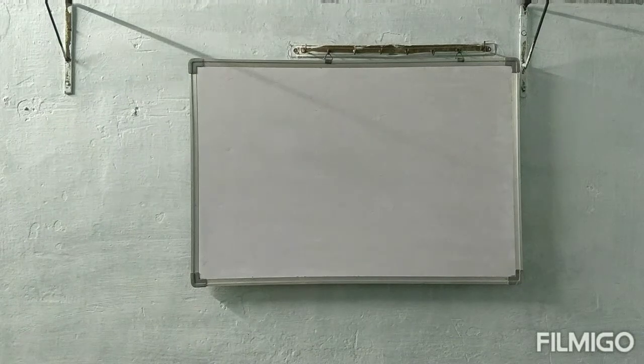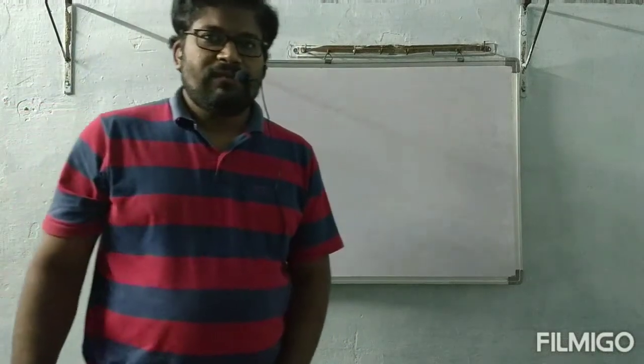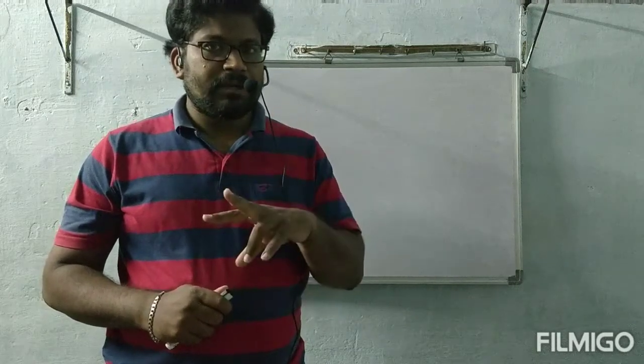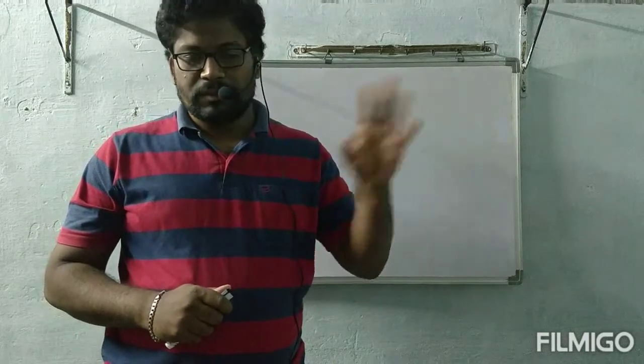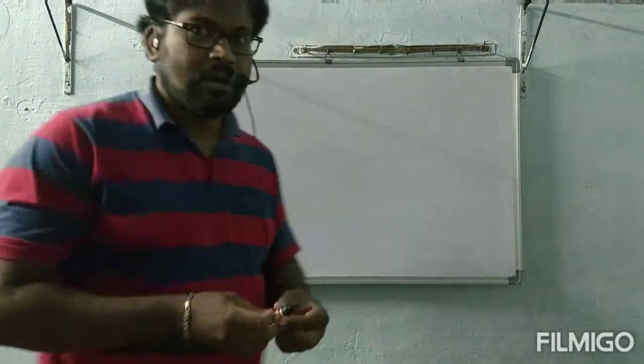Good afternoon, students. In the previous class, we saw the derivation for de Broglie's wave equation as well as mvr equals nh by 2π, the two derivations. Next, I have started with spectrum classification. How many types of spectra do we have? Two types of spectra: emission spectrum and absorption spectrum. First we will see emission spectrum.